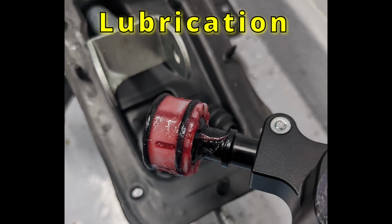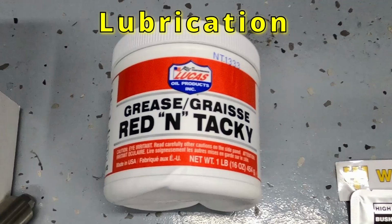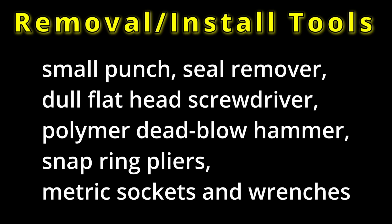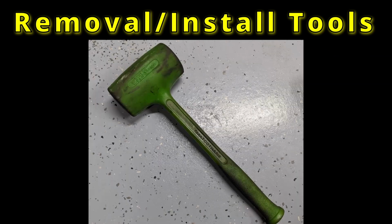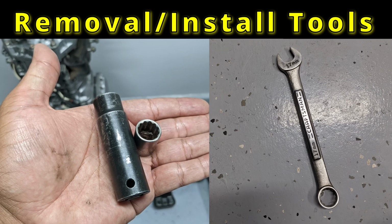And to lubricate the new or refreshed parts, you'll need gear oil for your seals, bearing grease for your fast moving parts, and silicone paste or whatever comes with your bushings for your bushings. To remove and install the mechanical parts, you'll need a small punch for the reverse lockout cable, a seal remover or double flathead screwdriver to remove the seals, a polymer dead blow hammer to knock in those stub axles, snap ring pliers for the shifter cup, and metric sockets and wrenches.